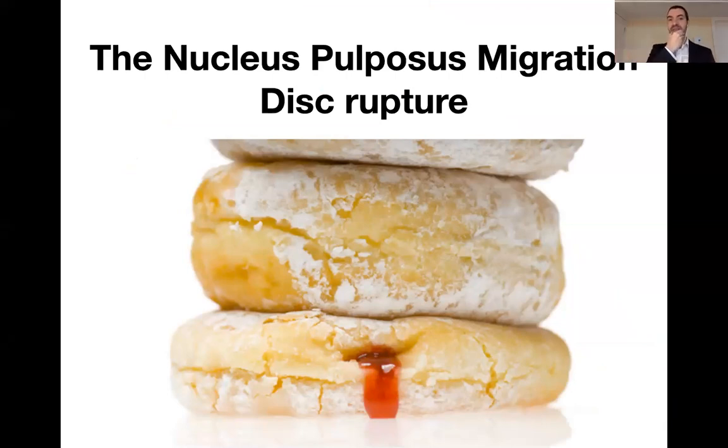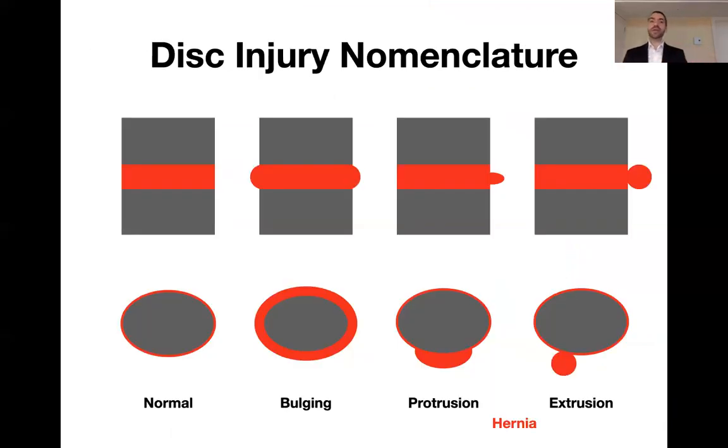So let's come back a little bit to our herniated disc before talking about trigger points. We have to pay attention to when the nucleus pulposus migrates, and to disc ruptures, okay? Some disc injury nomenclature is very interesting for us to discuss, so we have a common ground when we are talking about that. On your left, you can see the normal disc. In the middle, the second one, is the bulging disc. It's not a hernia yet, right? In the bulging disc, the nucleus pulposus is pressing on the annulus fibrosus, but all around. It's not in one spot, not like the protrusion or the extrusion.